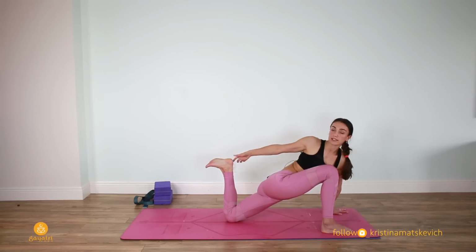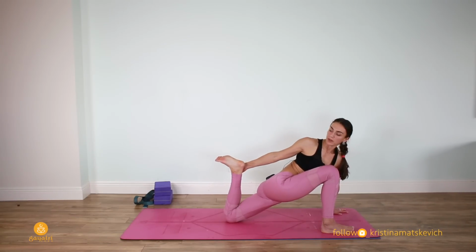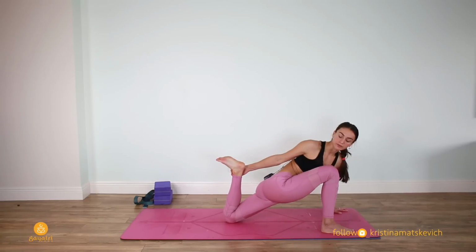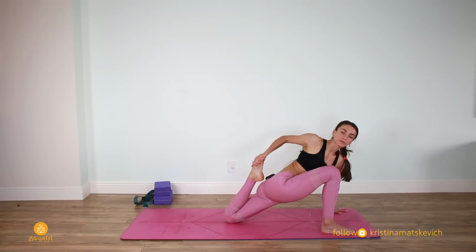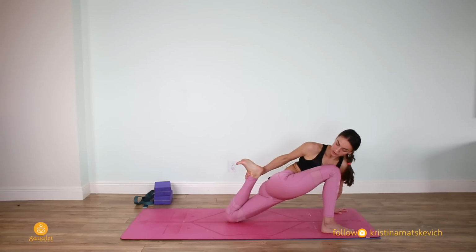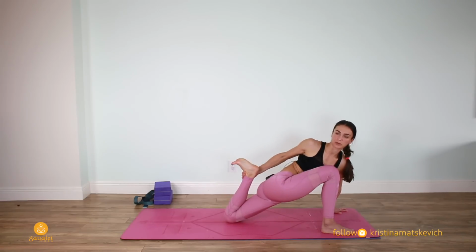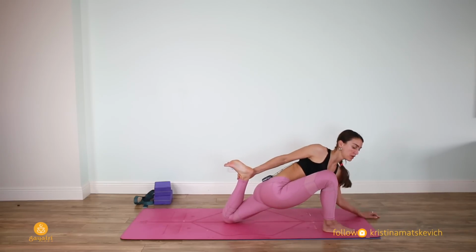And use the belt if you need to, just wrap the belt around your foot. And now you can play with pointing the foot and reaching the heel towards the glute and then flexing it in this position. And observe how it changes the stretch. Observe the sensations. And if you want to take it a little deeper, you can lower down your left elbow.